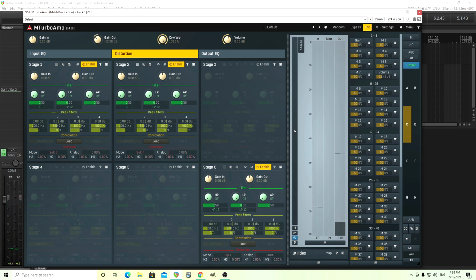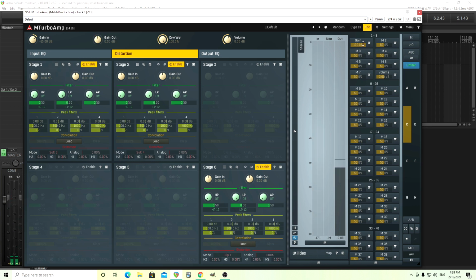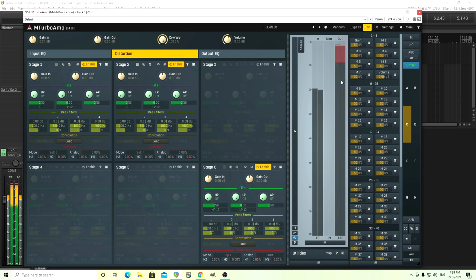Bring the volume down. Gain up. So you see that now there's some gain, but it's not as extreme as it was before. Now, another thing you probably notice, wow, it sounds terrible. It sounds like there's a blanket over the sound. We don't want that. We want it to sound like a guitar amp.